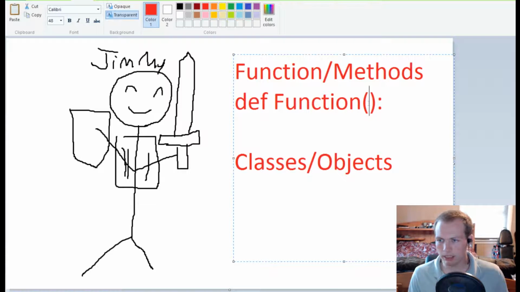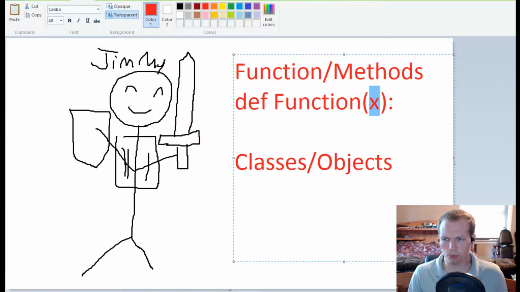And then these parentheses here will hold anything that we want to pass it. So if I want to pass it x, something called x could be anything. I'm not right now validating what this x is. This opening part of the function, this first line, is just going to accept one argument, which is what it's called. It's called an argument.